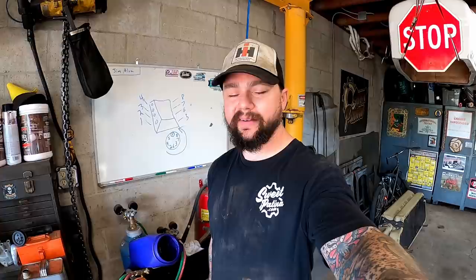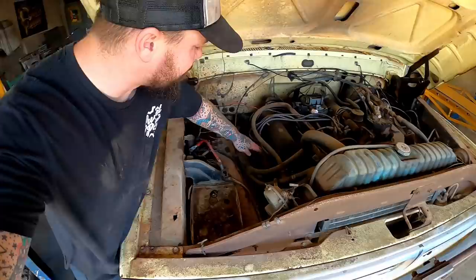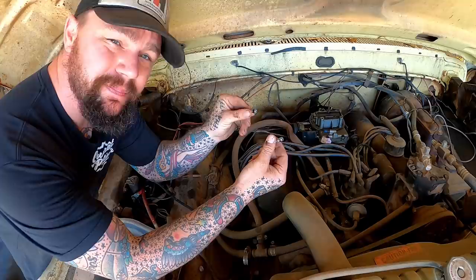Everybody knows that. So that has us, right here is number one. I'm just going to mark that. Instead of worrying about keeping all this stuff in order, I like to always verify the timing order of stuff myself. So I usually just pull this stuff off and then we'll put it back on, and we just lost a plug wire. That's good. Maybe I should pay attention and quit talking.